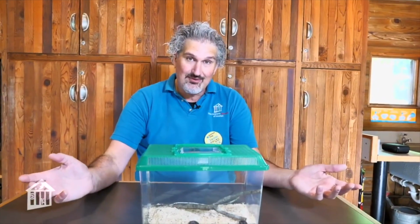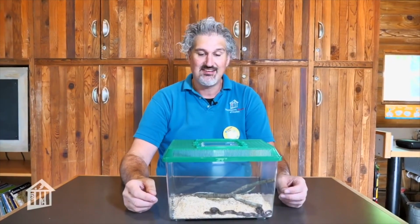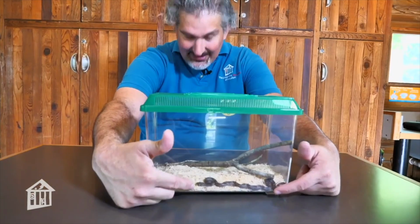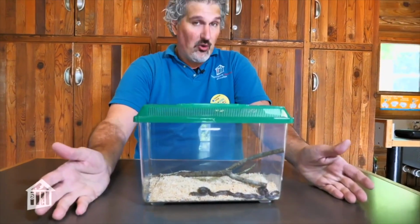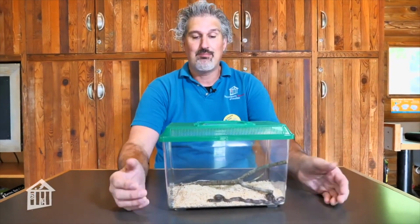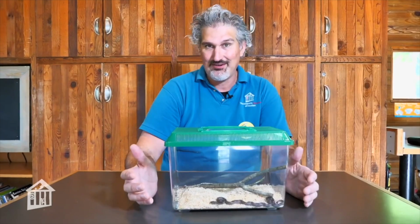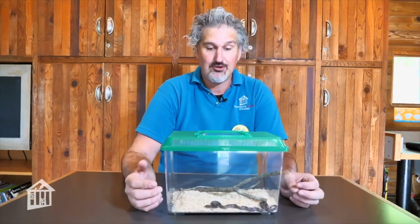Hey everyone, welcome to the Centerpoint Energy Research Pavilion here in the eco-station. Today I want to introduce you to our Texas rat snake right here, and her name is Gertrude. Now I'm going to be honest, they told me they were sending me a female, but because it's a Texas rat snake, not quite certain if it's a male or female, but for now we are calling her a female, and that is why she is named Gertrude.